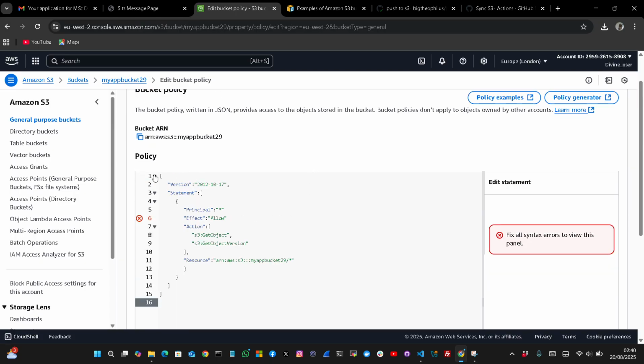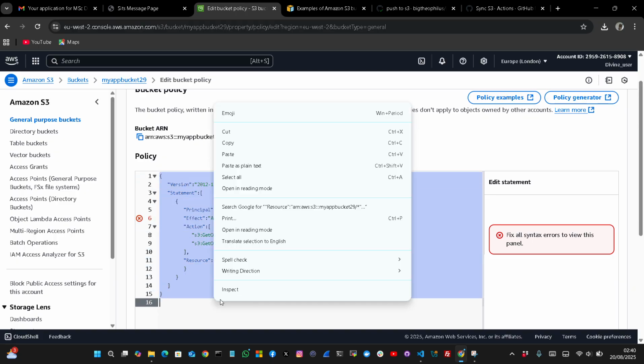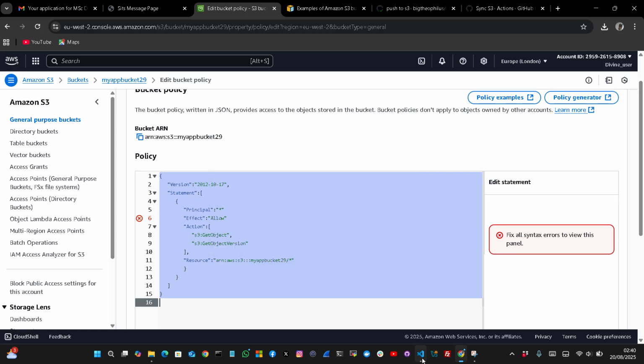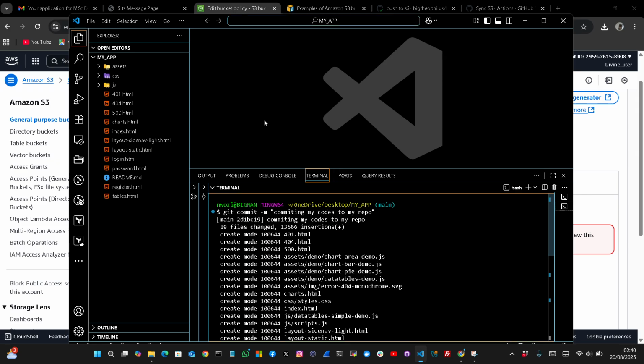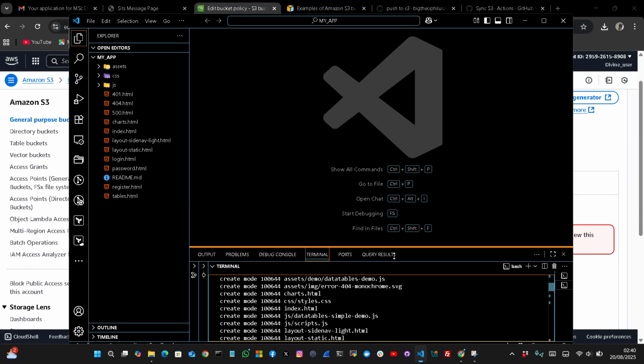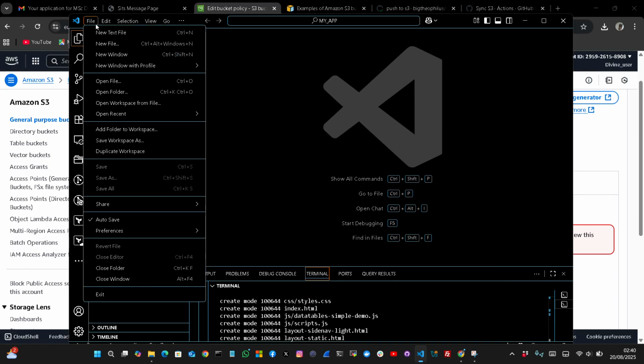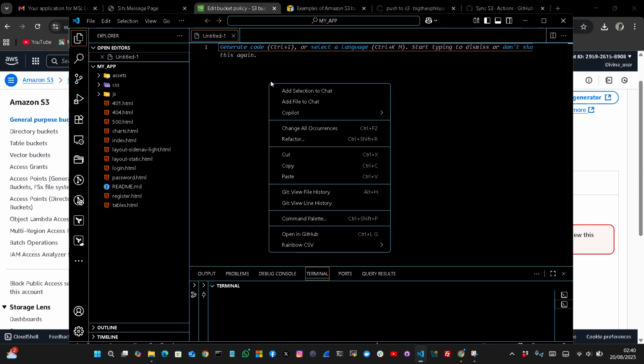Okay, what I normally do, because all these things are very sensitive, I come to my VS Code to test it, because otherwise you may not be able to know where the error is coming from.